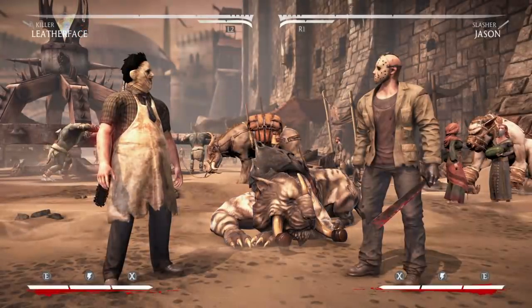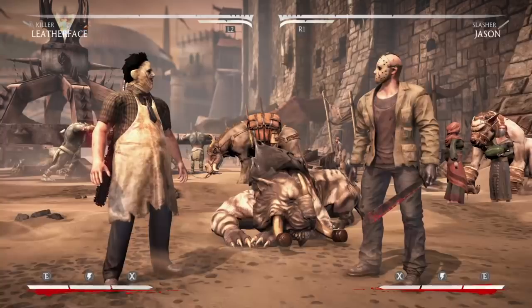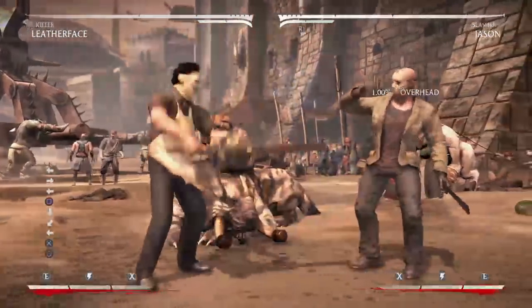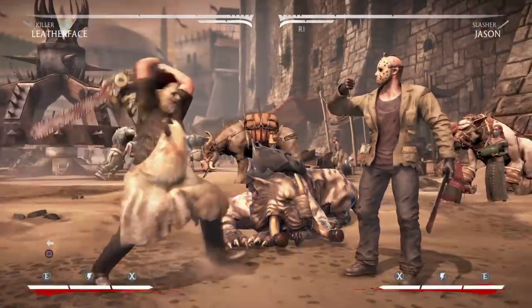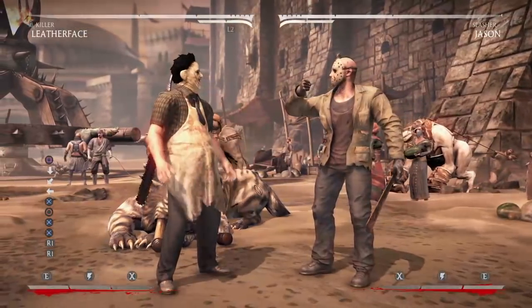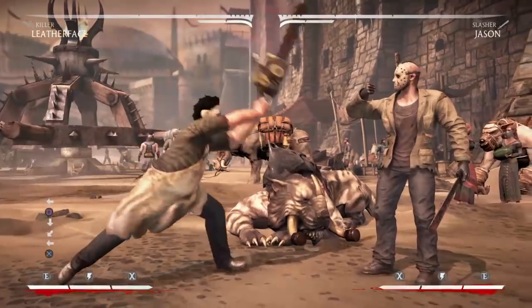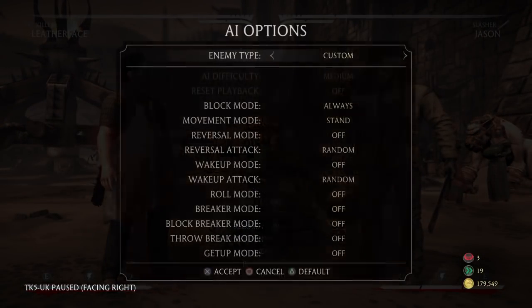Now, all of his cancels on block are incredibly unsafe, so you're going to get punished every time you do it. The only thing that is plus is back one into Berserk Stance. But it's only plus a little bit. It's not like it's your turn, but it's safe. Keep that in mind.